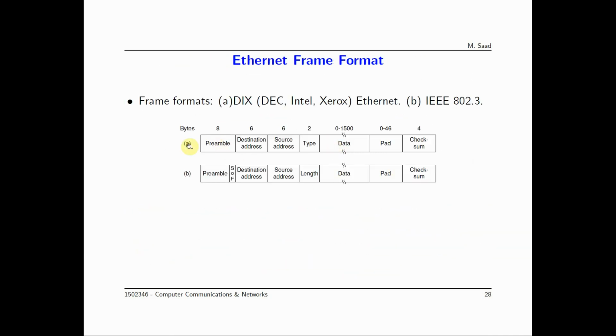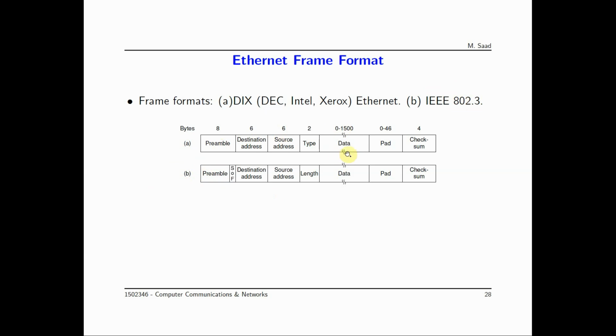This is basically two example Ethernet frame headers. The first example, A here, is the frame header that is called the DIX frame. It's an Ethernet technology developed by DEC, Intel, and Xerox, three companies that developed an Ethernet standard called DIX. It's a little bit older. However, nowadays we have the IEEE 802.3 standard, and the frame header that belongs to the IEEE 802.3 standard is shown in B here. So both frame structures are very similar, and let's talk about the DIX frame structure first.